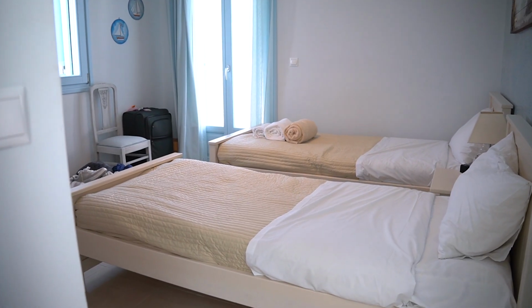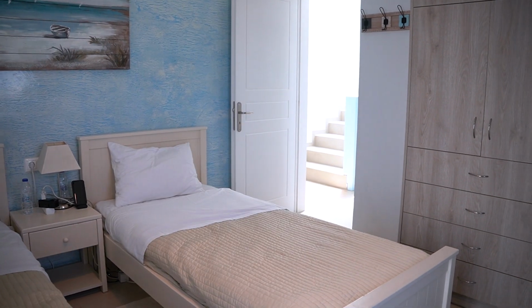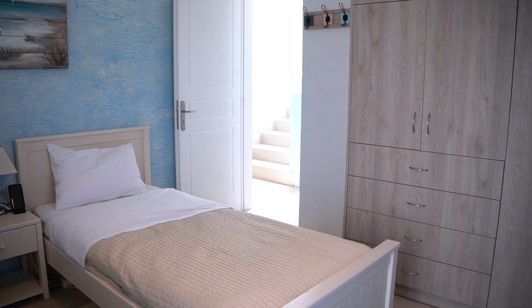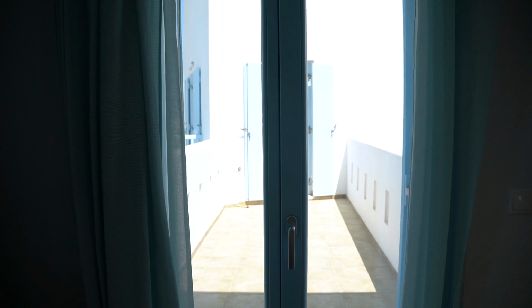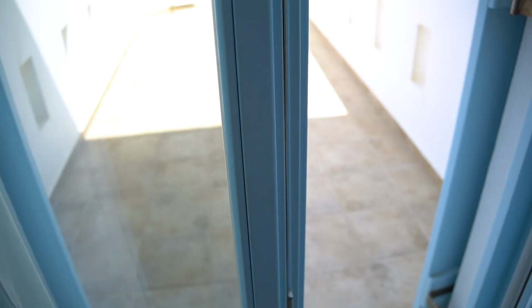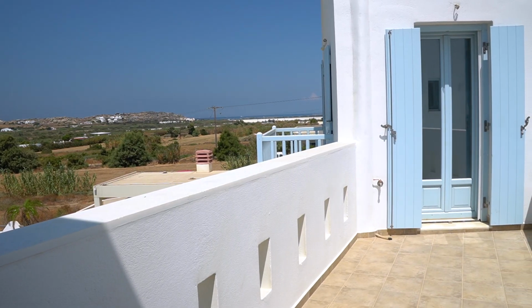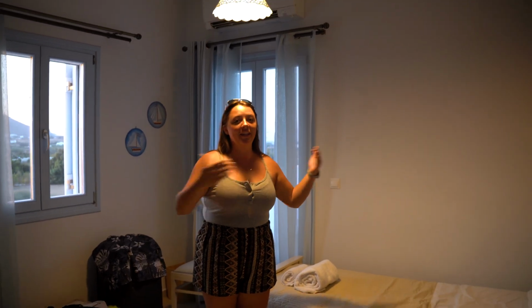All right, now we're on the top floor, and this is one of the bedrooms. It has 2 twin beds, closet space, lots of natural light, and actually a really good view from the window. And there's a door behind me, and if you go out there, it actually connects to that other villa that will eventually be available. So it'll be super cool once that's open if you book this Airbnb and you have a big group staying here, because you don't even have to go to ground level to get across the village.